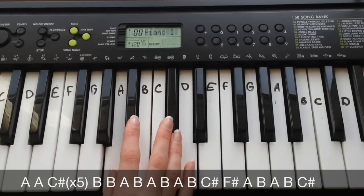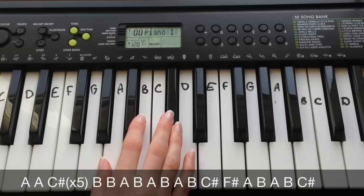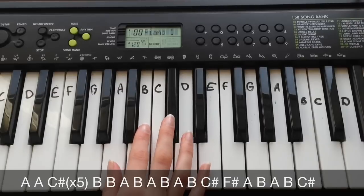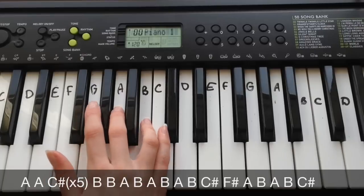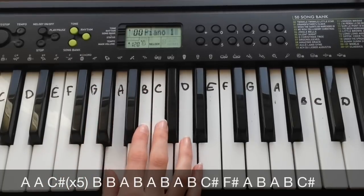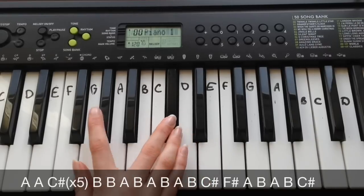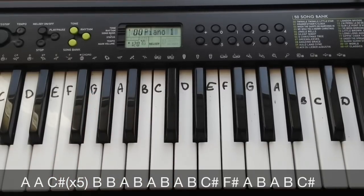AA, C sharp, C sharp, C sharp, C sharp, C sharp. That's five C sharps. Then B, B, A, B, A, B, A. And then B, C sharp, F sharp, A, B, A, B, C sharp. That's it for the pre-chorus.